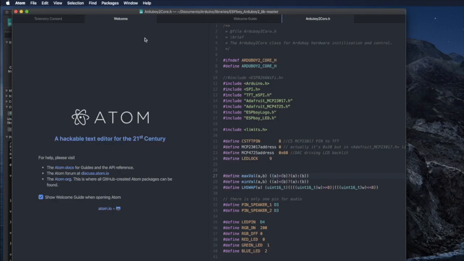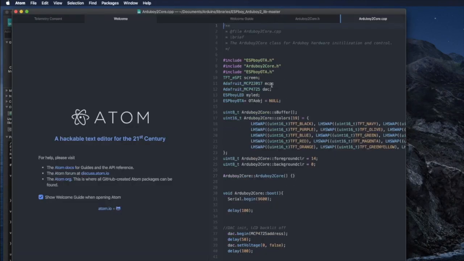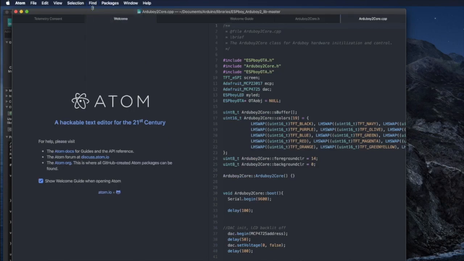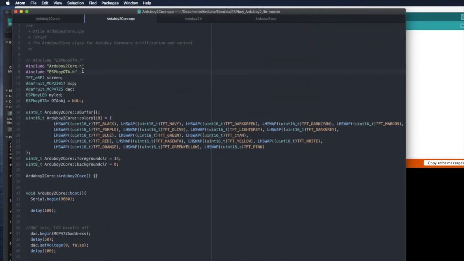And then we open the other one, CPP. I can't find any reference of OTA. Okay, there's one, so we need to take it out. I use // to comment it out. Okay, this one, fix it.